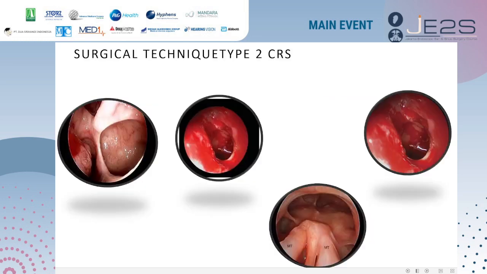There are several literatures suggesting that the surgical technique is different for type 2 and non-type 2. In type 2, many literatures, for example EPOS or Professor Becker, suggest full house FESS or extended FESS, an open wide cavity for installation of irrigation after the surgery. But we have learned a lot from Professor Amin Jaffer's presentation that sometimes it will not help the patient, even though we already make a wide open cavity.